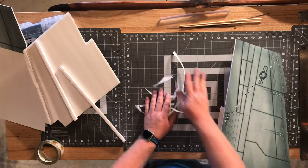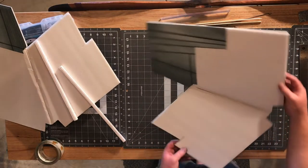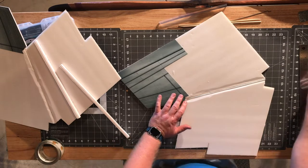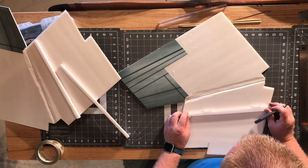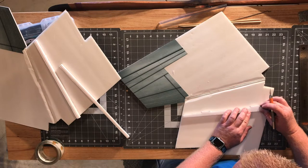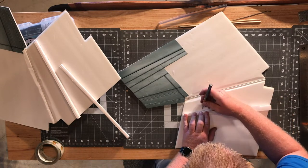Now that leading edge is nice and sharp, we're going to come back on the inside of the wing. And once again, we're going to clean out our cavities for our spars. You need to hold your spar up to it to make sure you have the right amount cleared out. Go ahead and do so. It always helps. The spar should go right to the edge of the wing.